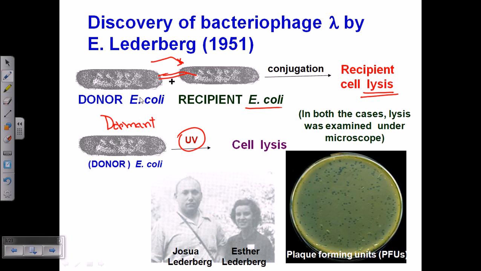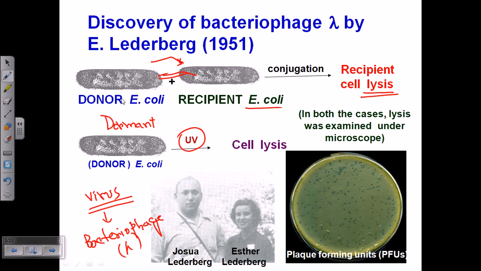And later it was found that this thing which is present in the donor cell is definitely a part of some foreign particle, which is called a virus, we all know. And this virus is called the bacteria-eating virus or bacterializing virus. It is called bacteriophage. Among them, they term this one lambda or lambda phage in this case. Now both these lyses can be studied under the microscope, and when they looked under the microscope, they found there is some important particle that is disrupting the cell, right?